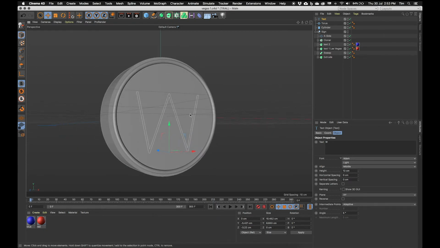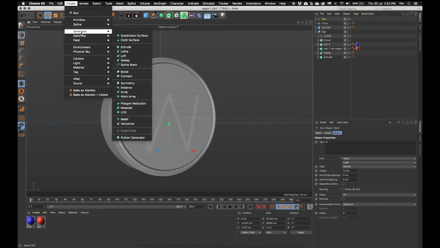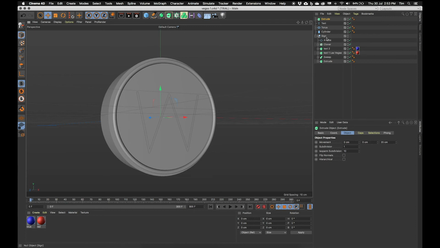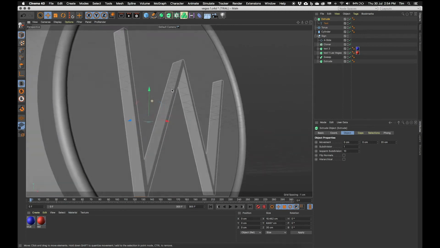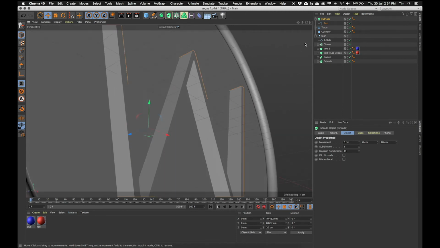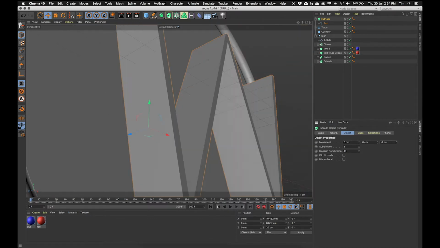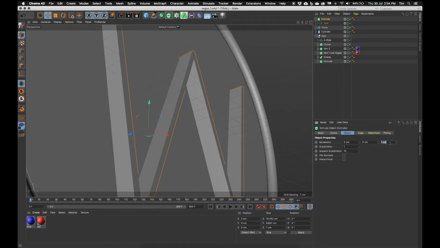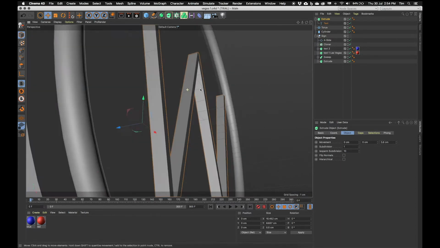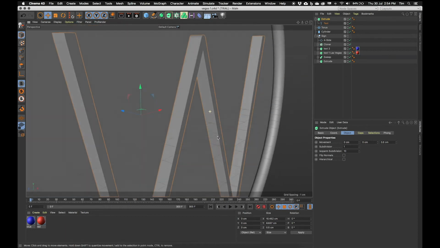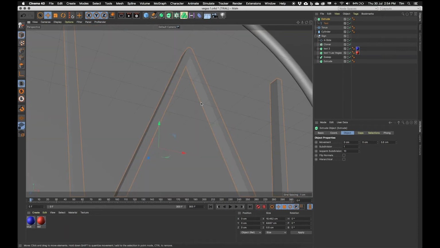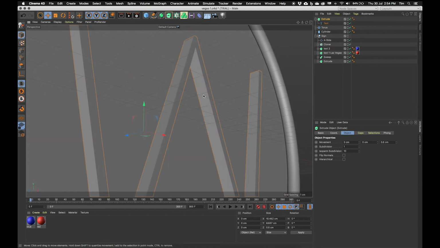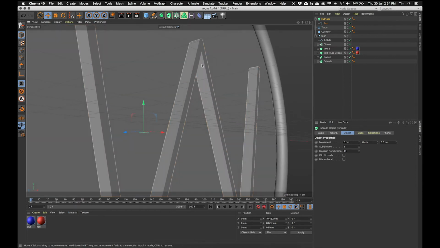So let's extrude that, and that'll be our neon text. So let's create a generator extrude. Let's put our text in that extrude. And what I can also do here, this is supposed to be kind of neon, so let's make the extrude very short. Let's go to the movement section and turn that right down to something like 1 or even maybe 0.5. And now I don't know if this is going to work, but I'm going to give it a try. I'm going to see if I can make a slightly curved front on it so it does look a little bit more like a tube rather than just an extruded shape here.